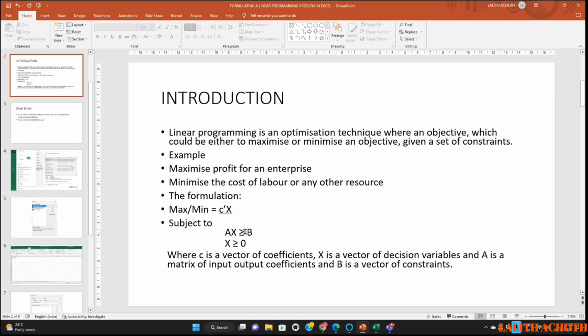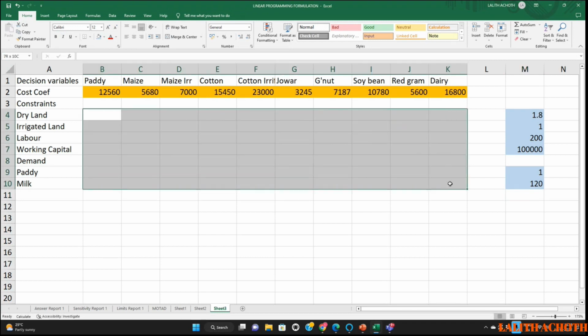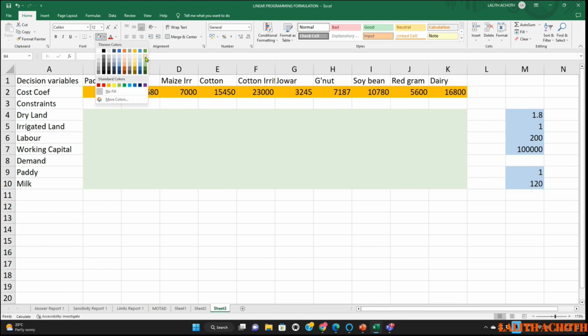Now we have defined the C, we have defined X, and now let us see what is A. A are the input output coefficients, which I get over here. These are my input output coefficients. Now the input output coefficients of land are put like this.